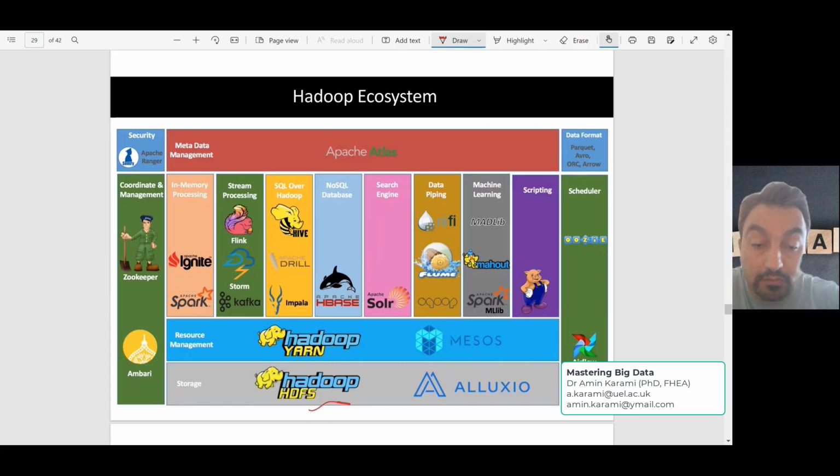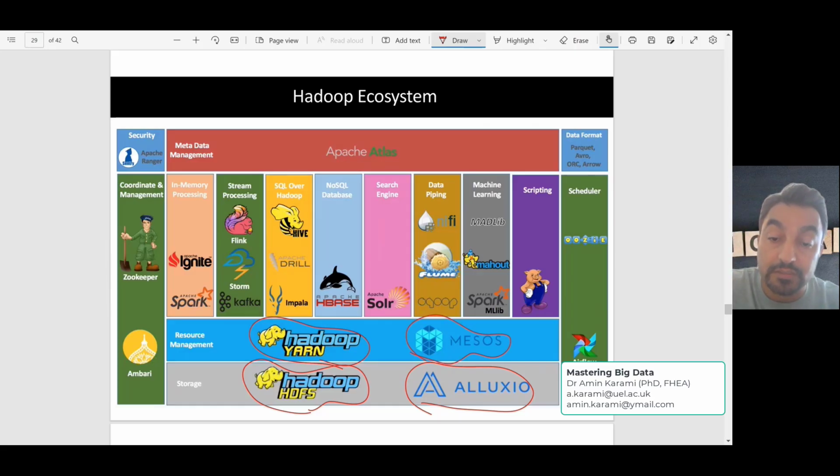Here we talk about HDFS storage. Alluxio is another one, the cloud-based version. We talk about Hadoop YARN, which is the job, or resource manager, and you can use Mesos if you have a data center. For a data center, you need a much more robust and efficient resource manager.